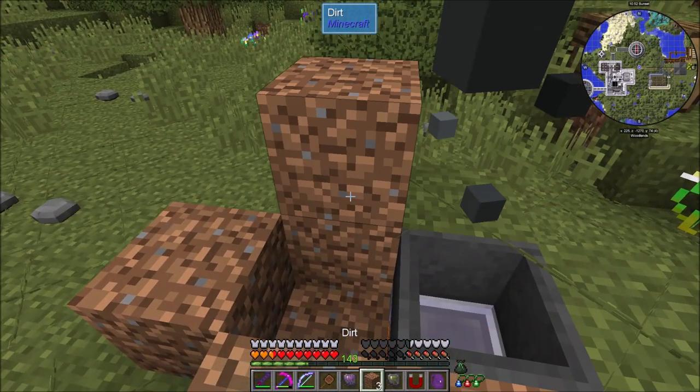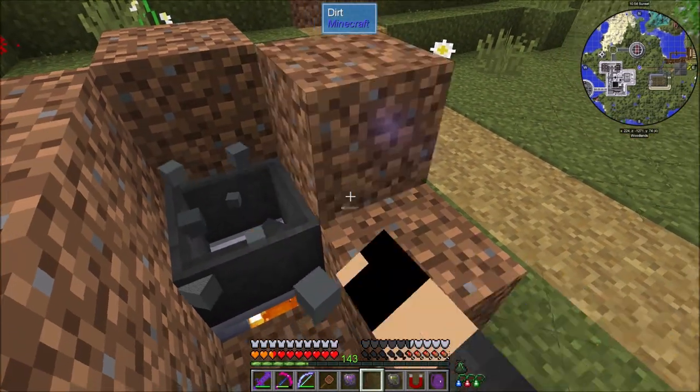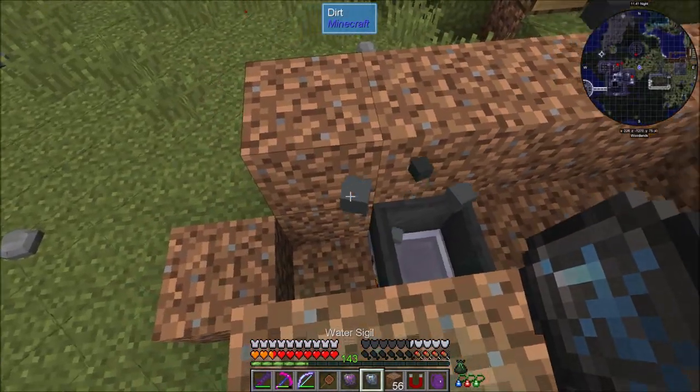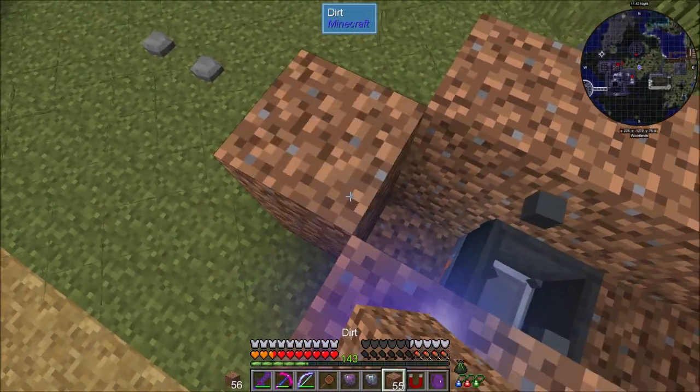And then we're going to put just some blocks down. That's basically because we're going to have water flowing, and I want to be able to stop that water flow. Okay, so we'll have something like this for right now.